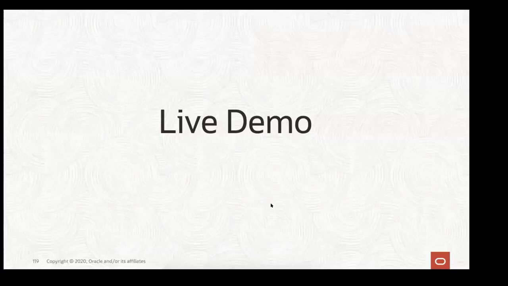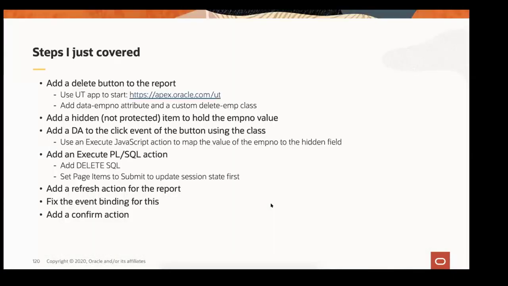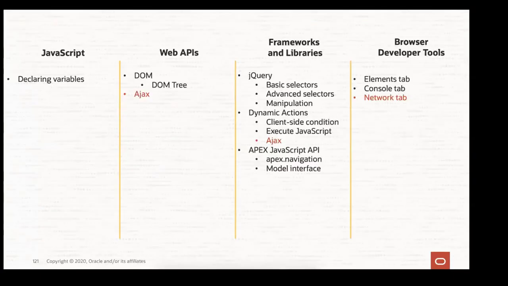All right. So this slide here is really just for folks in the future, if you're just going through the slides, to know about some of the things I just did. What we've now rounded out the picture with are some more concepts in the web APIs. We talked about AJAX, which also applies to dynamic actions. You can use both declarative and code-based AJAX there. And then finally, we talked about the network tab in your browser developer tools.